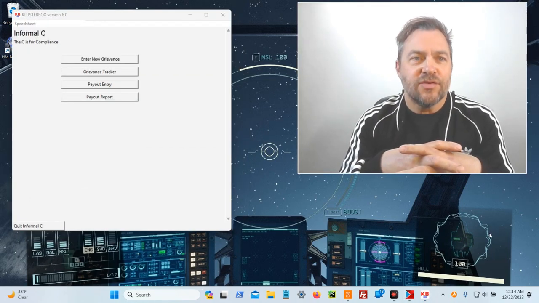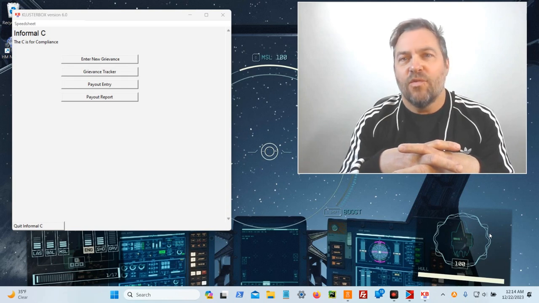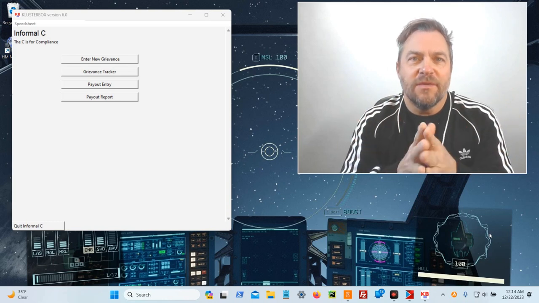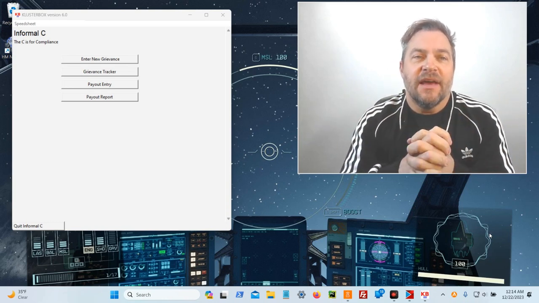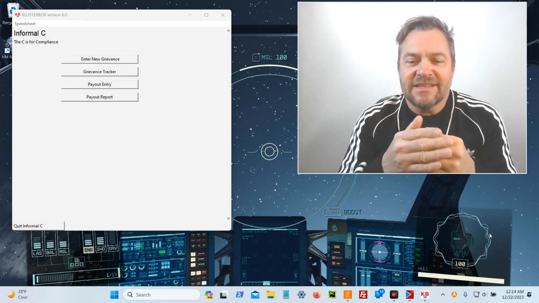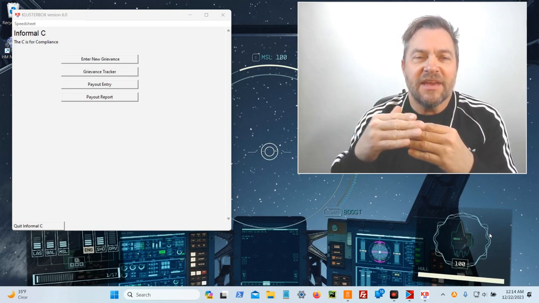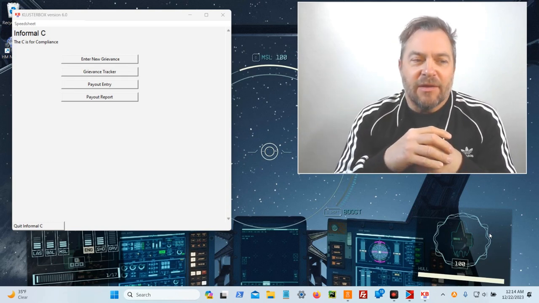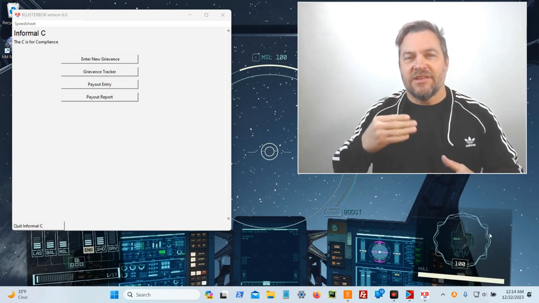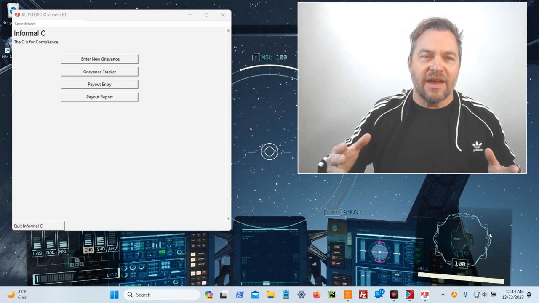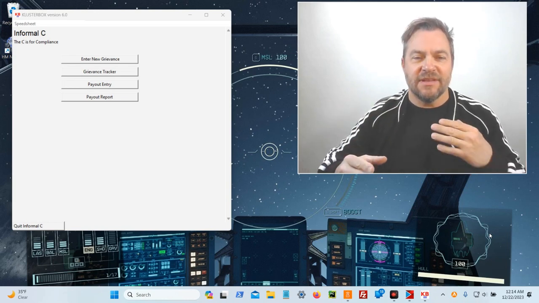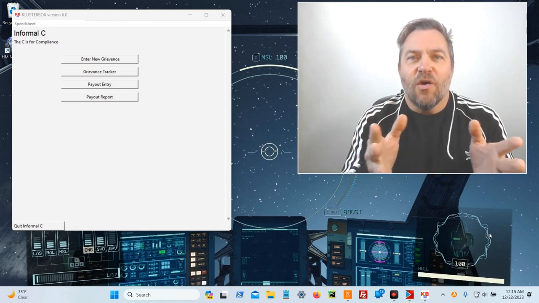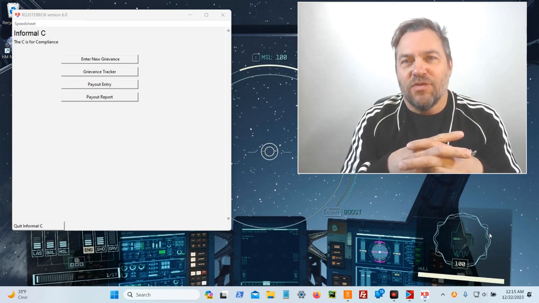Okay, on a final note, I want to address payout entry and payout report. As I said in the introduction, these are not fully formed because I haven't used them. It's like that extra level of making sure the compliance happens. Now, we're talking about getting GATS reports and getting proof of compliance, getting the settlement, getting the GATS reports, and going through the GATS reports and making sure everything was paid. But I think we all know that that isn't proof that it's paid.